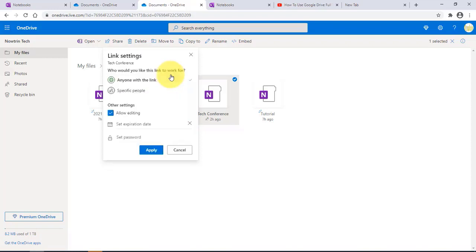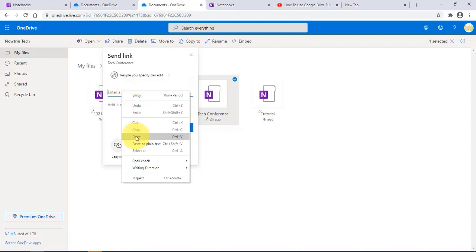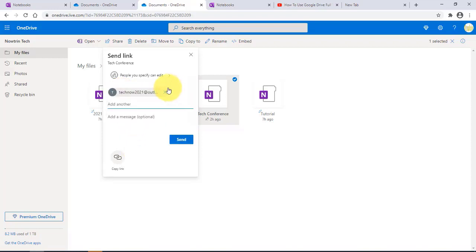These are the permissions, and you can choose specific people. So I'm going to choose specific people, allow editing, and just insert the email address of the person and click on send. You can also type in a message here, and also if you want you can also create a link.